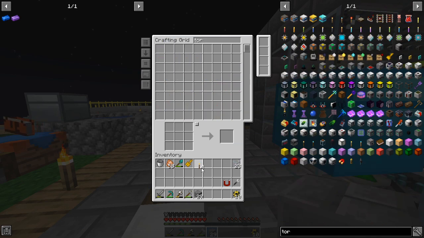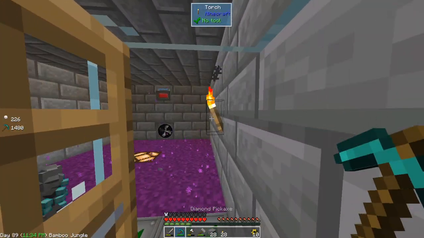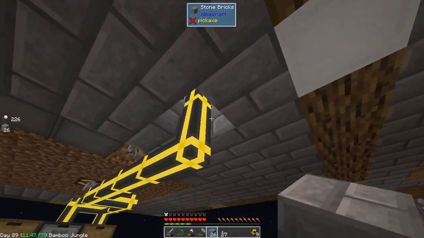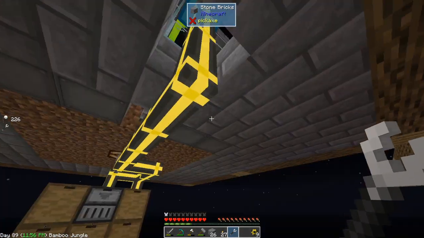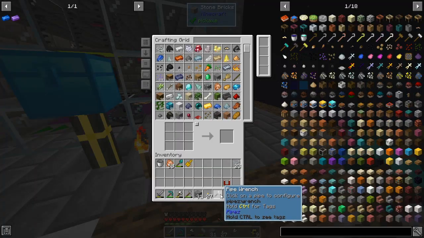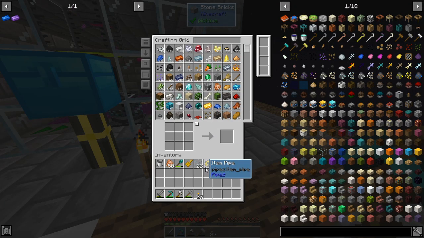Torch. Let me get some more torches. Okay. I should be able to take that. Oh. Should be able to take that out and be fine still. Let me get my item pipes connected. I need to reset that to extract. Boom, like so. And come down here. That's on. Okay. So put that back. Put that back. I want my magnet back.